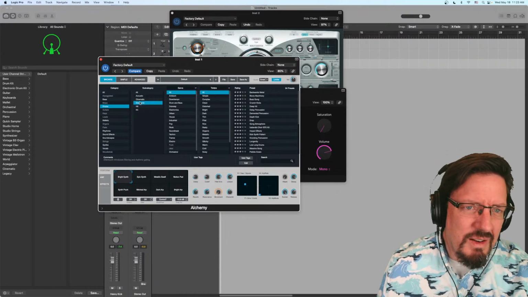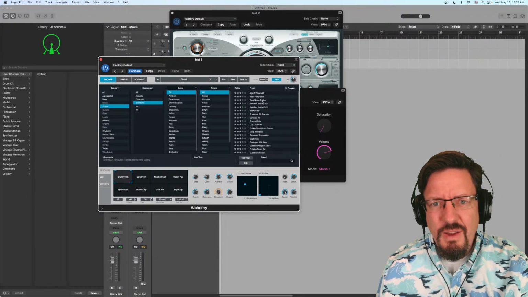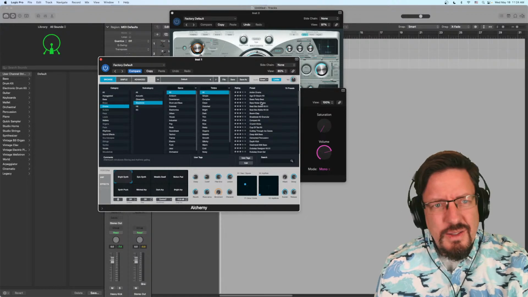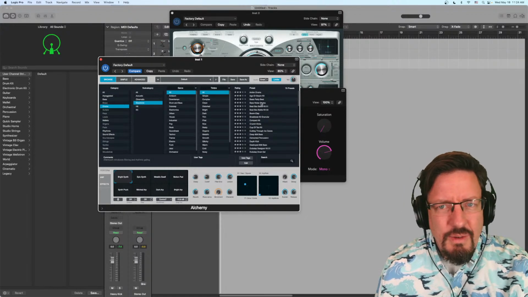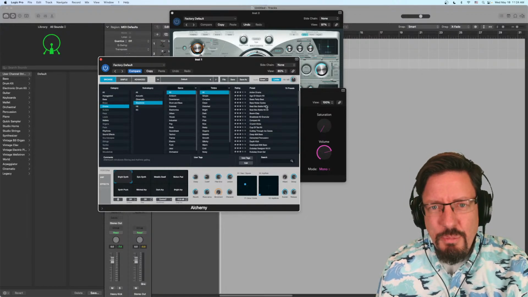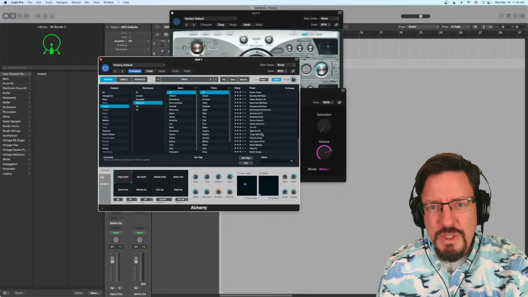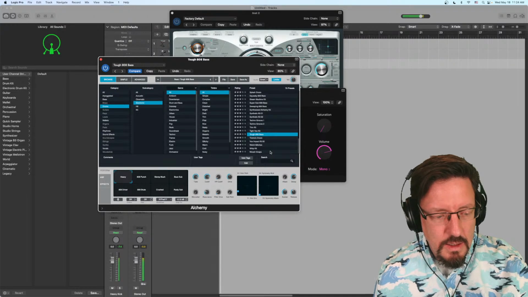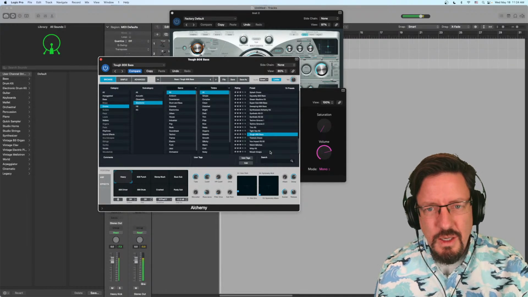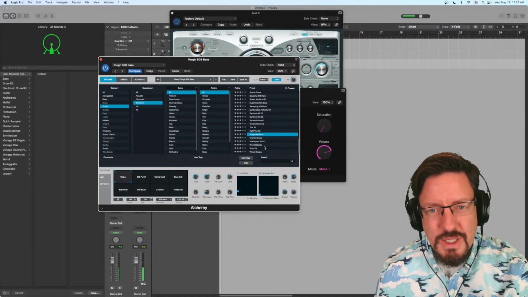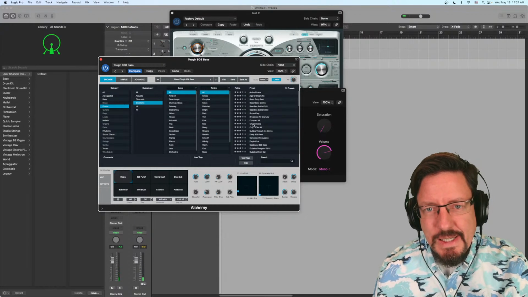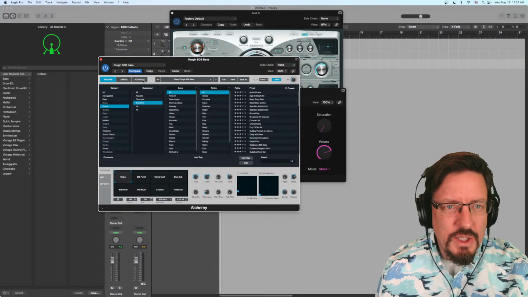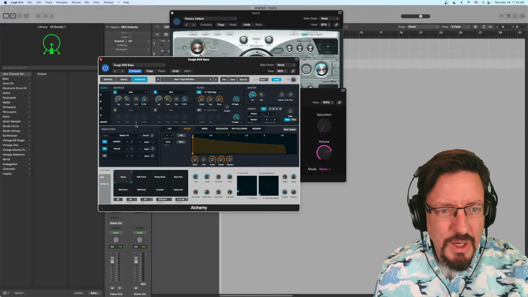So with the electronic focus, we only have 75 presets. You could look through some of these. Here's like a tough 808 bass, which is going to be used like a kick for sure. So there's a few things if you want to actually go through and see how they created them.